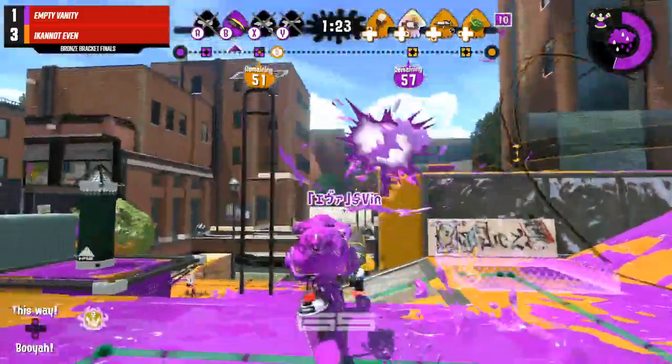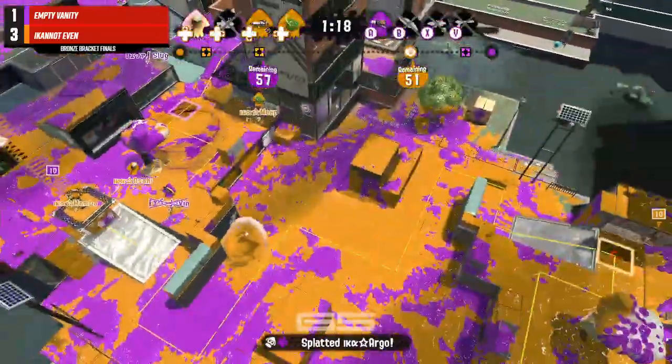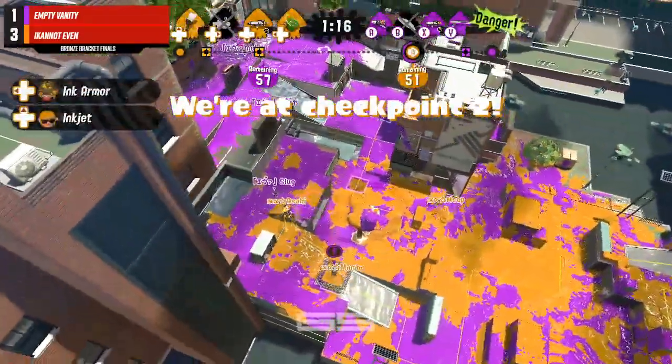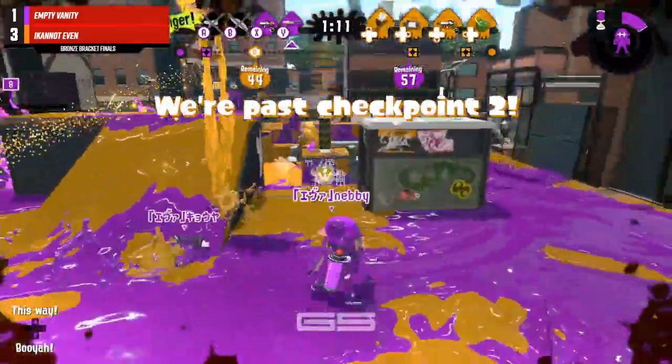Vin not even close to their Inkstrom yet. They're just trying to keep Argo back, and they will successfully do that. But they are the last member alive, so they will get flanked around, and this push will continue for Ikannot even. And this is really important because if they can get past this second checkpoint, that's going to be a lot of power to them.